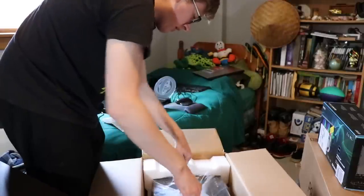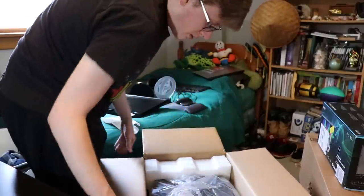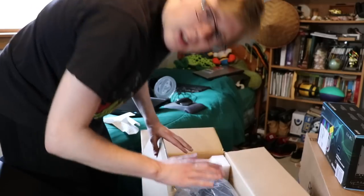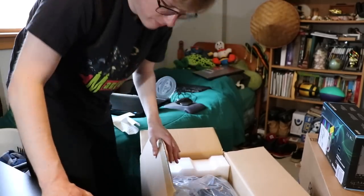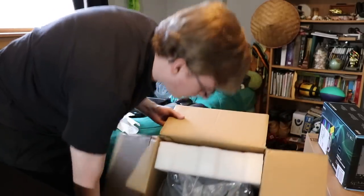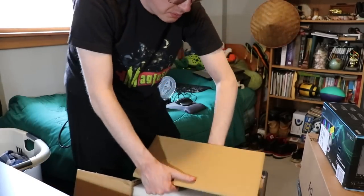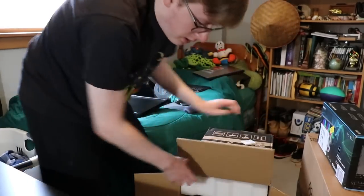Now, I do still want to be careful with this because even though I'm sure that it's okay, let's be smart about this. Lifting it straight up ain't gonna happen. So, I'm not just gonna flip it upside down. Nobody ever said this is easy, and I don't exactly have a ton of room.